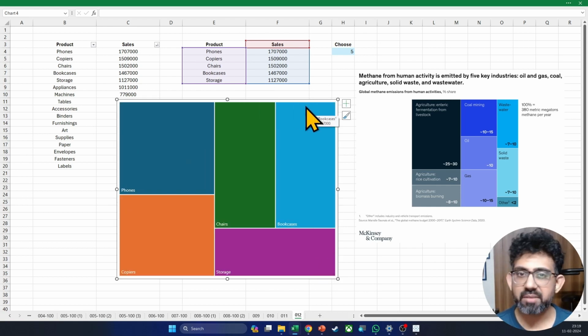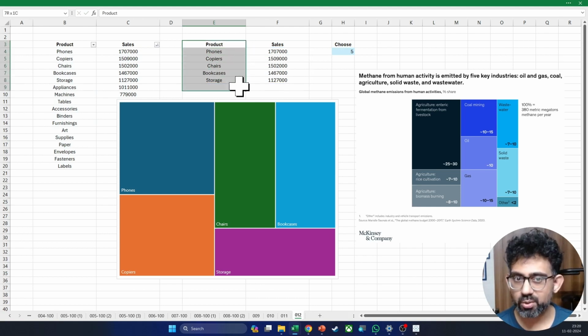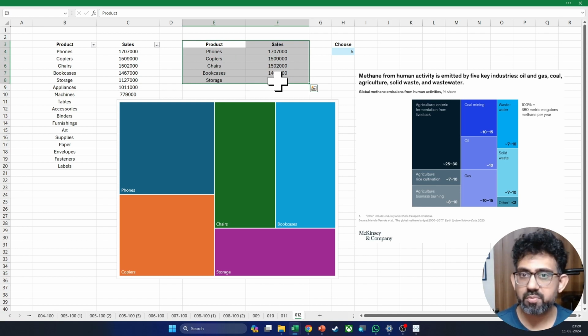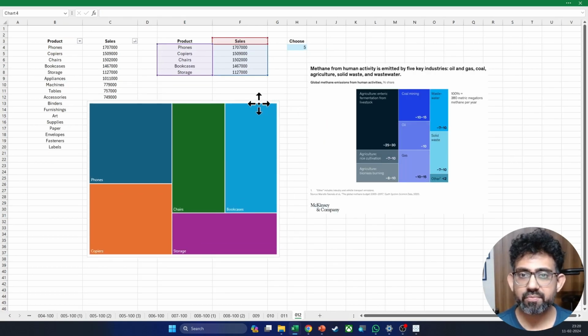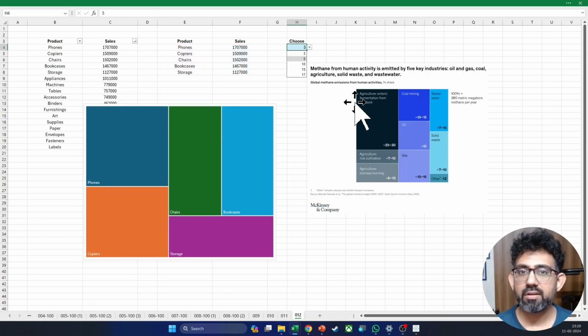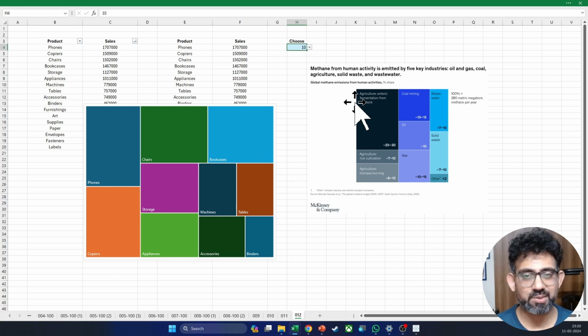Now this is interesting because we are using an array formula in Excel, which is the take that we have used. So even though when we made the chart, we only selected these 6 rows and 2 columns, Excel is now smart enough, which means that if I do change my number 5 to 3, you notice the chart changes. And if we increase it to 10, then the chart changes as well.